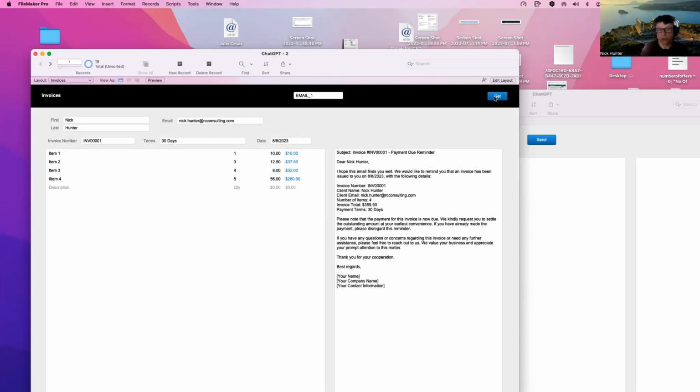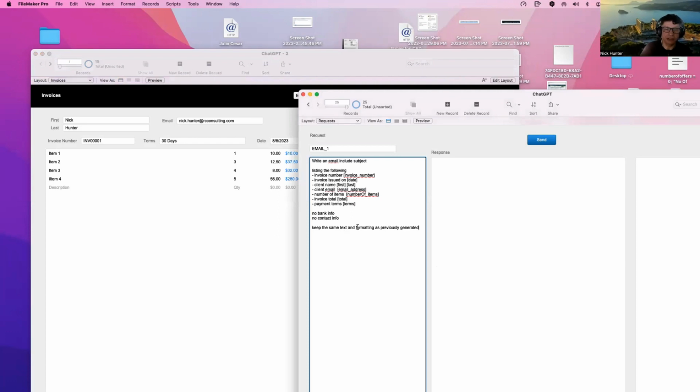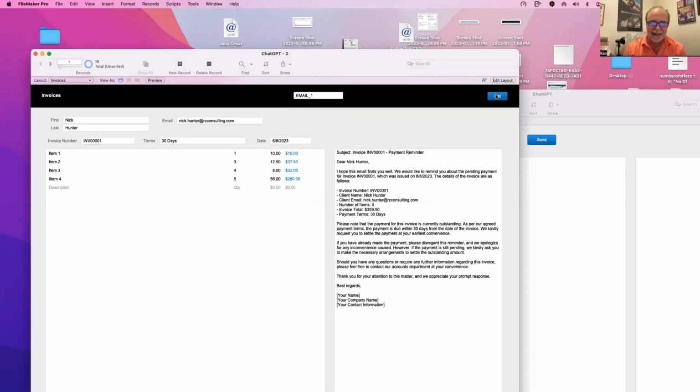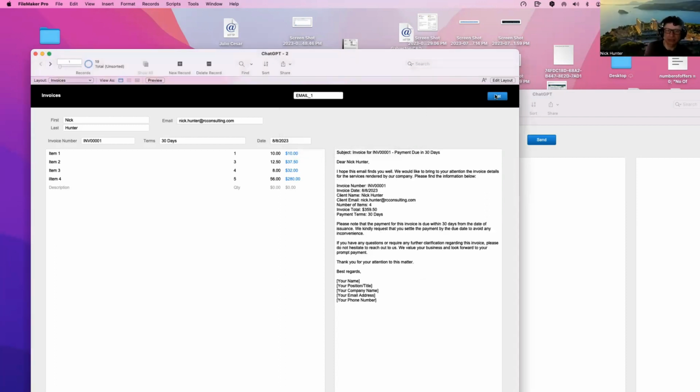Okay, because it keeps changing some slight things. Keep the same text and formatting as previous. Please. I don't know if that's going to work, because you remember. Okay.